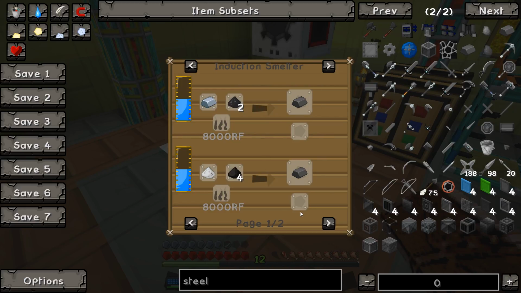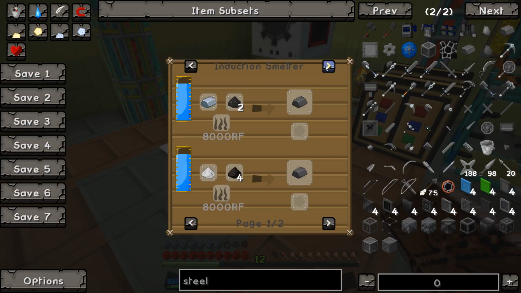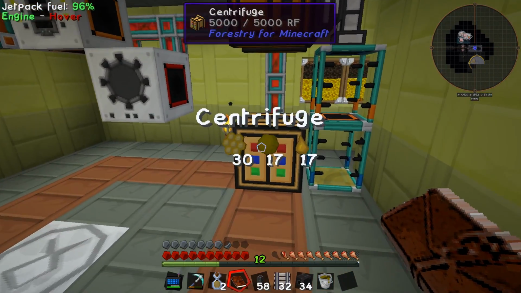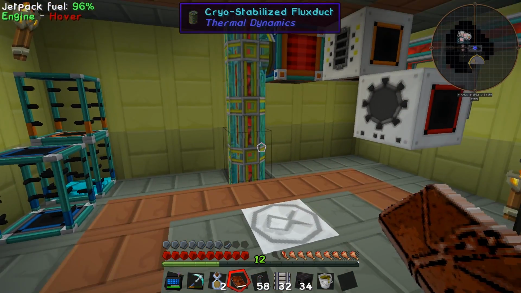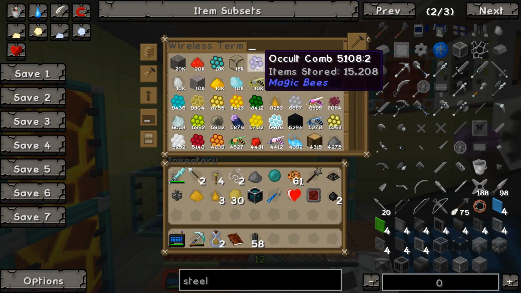Iron ingots and pulverized coal. Aha! Now, here's something interesting. These bees that we're currently working with, one of the side products of their, maybe it's not these combs. They produce another comb, is these coal grains. If you put 4 of these coal grains together, you get... let's go ahead and just put these things away right now because I know I'll forget. Let's put the creosote away as well.